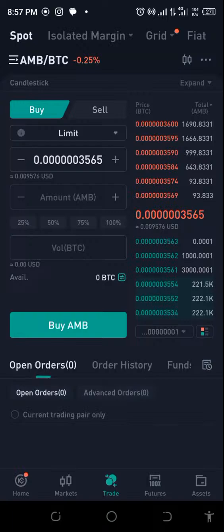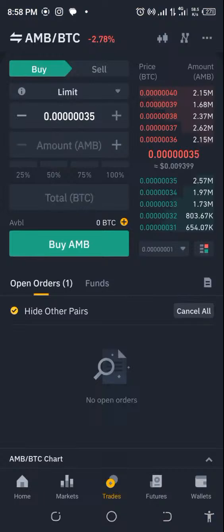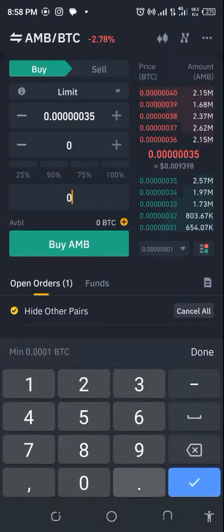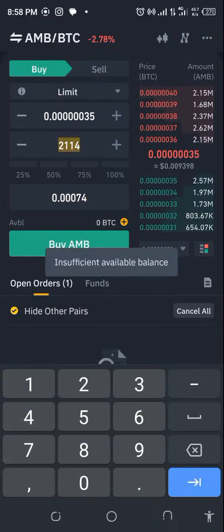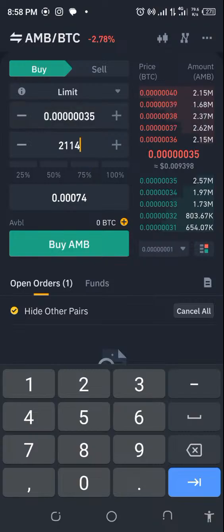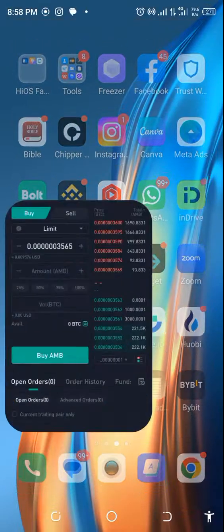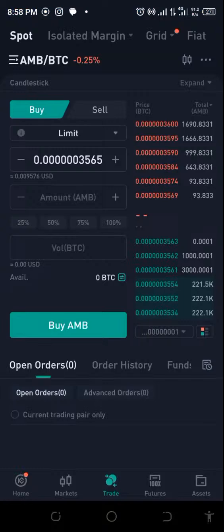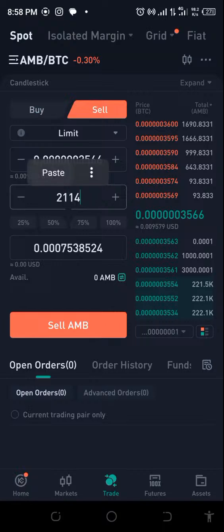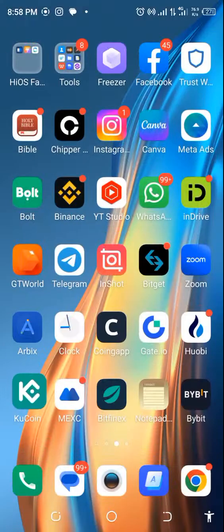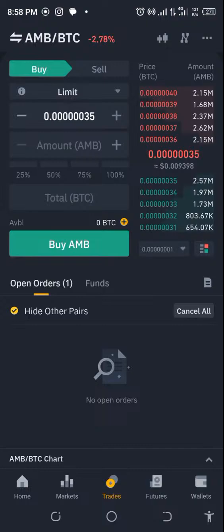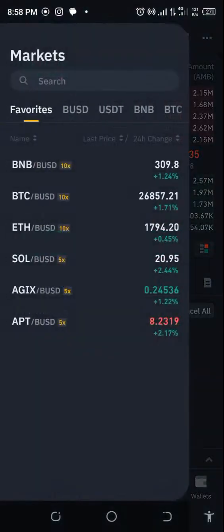I have to check this out one more time. I think what I did was 2114. I'm not sure. I think so. Let's put that here. 0.00074 2114. Let's see. I know we're taking time, but if it's not going to work, there's no need going ahead. Okay, so if I sell this, what would it give me? Still looks like it's good. Okay, so since it's good, let's go ahead. We've got nothing to lose. We've only got something to gain. So let's go and get this BTC fast.